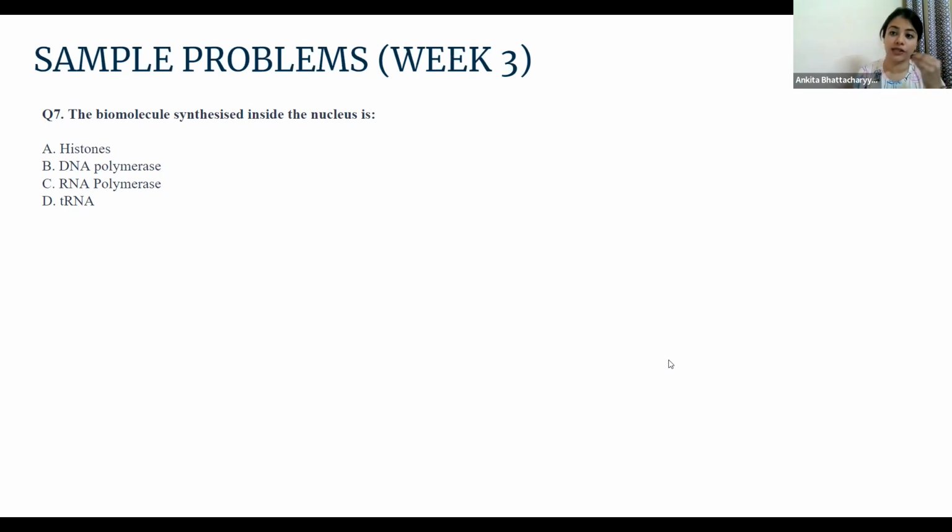I'm saying majority because RNA also has a lot of roles to play inside the cell, and it's not just the mRNA. Of course, there are other RNAs as well, which will bring us to the answer to this question, which is there are mRNA, snRNAs, tRNAs, rRNAs, and many more.